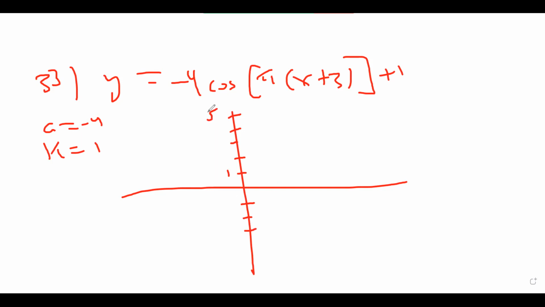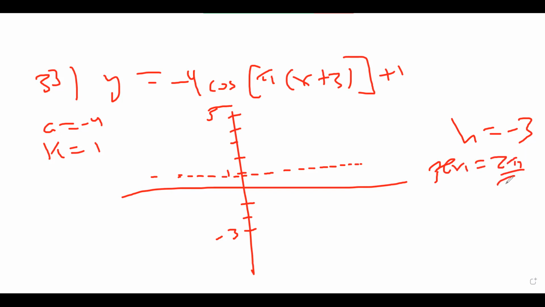Anyway, you're going up to 5 and down to -3 because you're going 4 higher and 4 lower than the midline. So we'll do this. We have to shift it 3 left. Our h is -3, of course, right? Let's figure out the starting and ending, because the period's totally going to be 2 pi over b. Yes, Oliver, go ahead. You had h is -3, even though in the equation it's +3. When I was doing this, I just wrote that the phase shift is 3 left. How do you want us to write that? Same thing, or -3, it's fine.